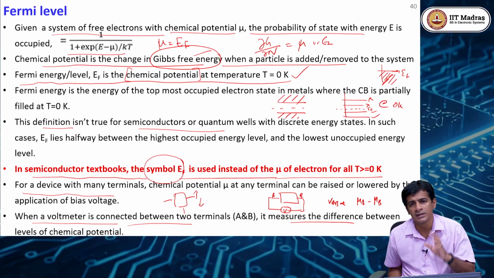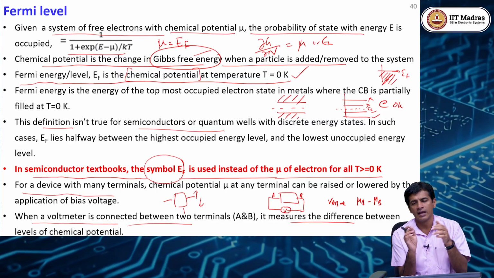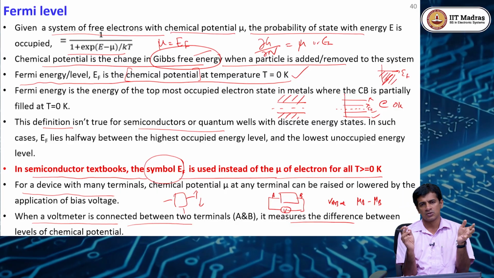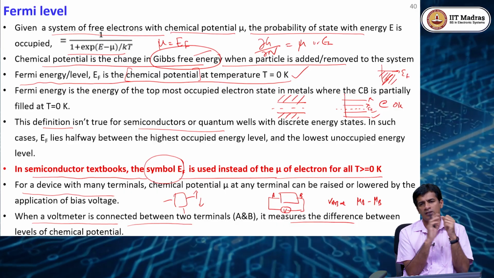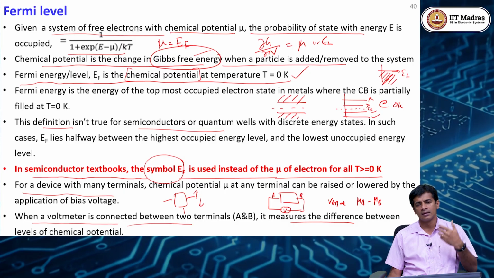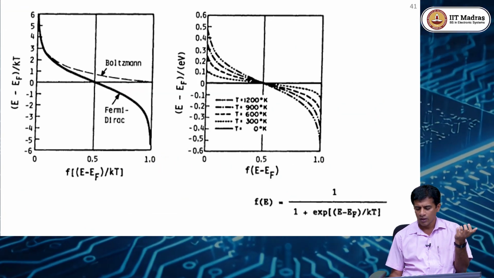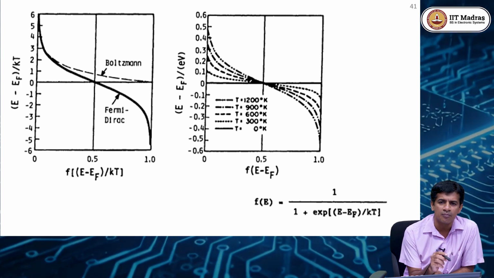All right, so that is about the chemical potential or the Fermi level. Now, we have both the terms. We know the density of states and we know the Fermi level, right? Now, we are able to calculate the carrier concentration under equilibrium. So, now let us see how this plot looks like.